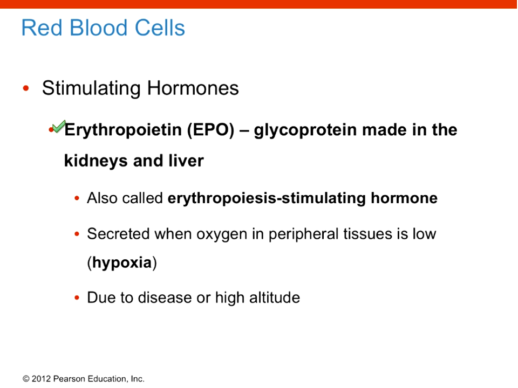The reason high altitudes will cause you to release more erythropoietin is because there's not as much available oxygen at higher altitudes, which is one reason why athletes do what's called high altitude training. We know that red blood cells carry oxygen. Check. The more red blood cells you have, the more oxygen your body will have. Check. We know that oxygen is one of the main and most efficient ways to make energy, or ATP. Check.